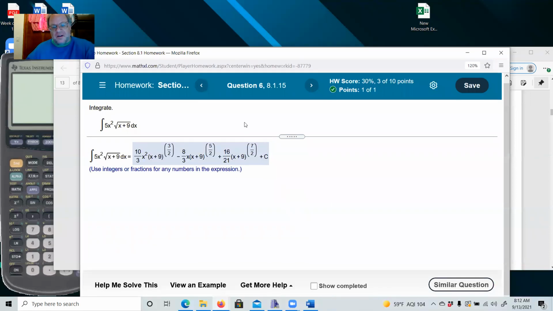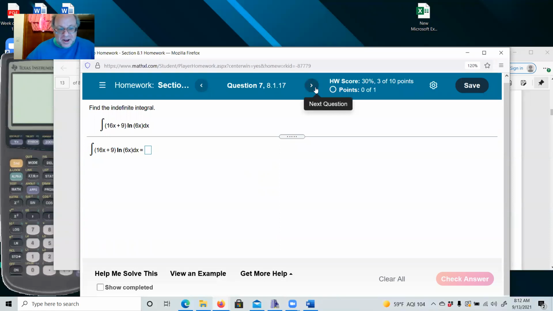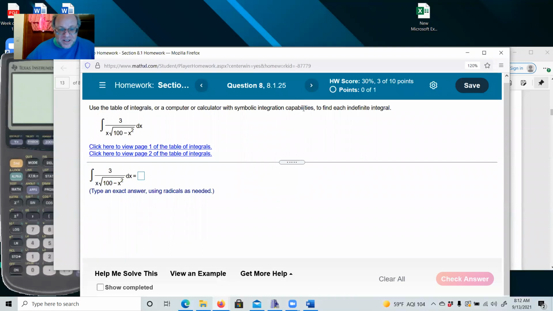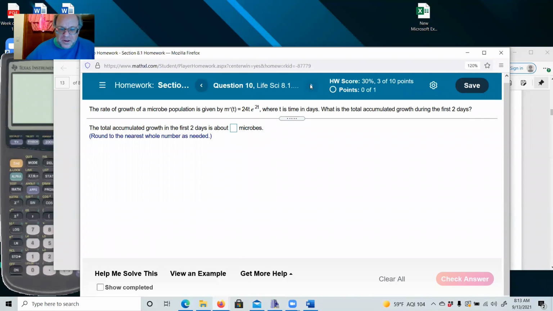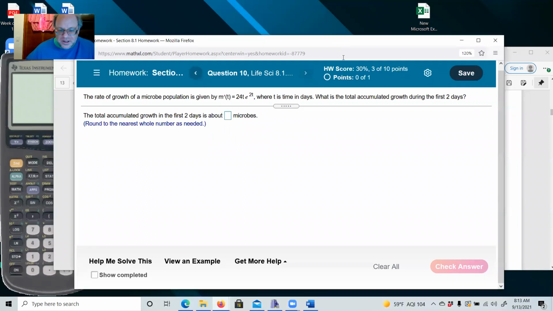All right, I think I'm going to leave it there because I think the video is long enough. But in this section, I think eventually someone might try to trick you. Actually, I didn't see any that try to trick you. All of these are just straight up integration by parts, so you should be good.